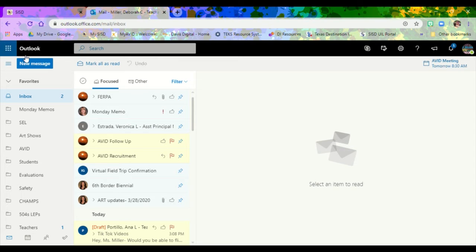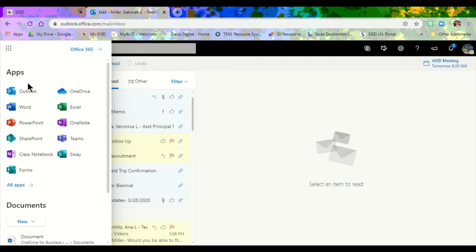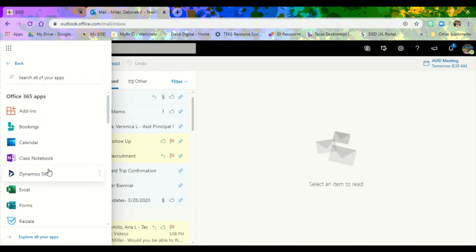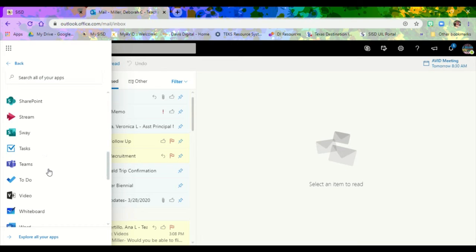The other option is if you look at this little waffle button over here where it says Outlook, this opens up all of the different apps that Microsoft 365 has for you. So if you can see it, click the one that says Teams. If not, click All Apps, and it's listed alphabetically, and you can just scroll down to find the one that says Teams. So when you click on it, it's not going to open up an entirely new tab. It's just going to keep you in the same tab. So just be careful that you don't get confused trying to go back to your email.